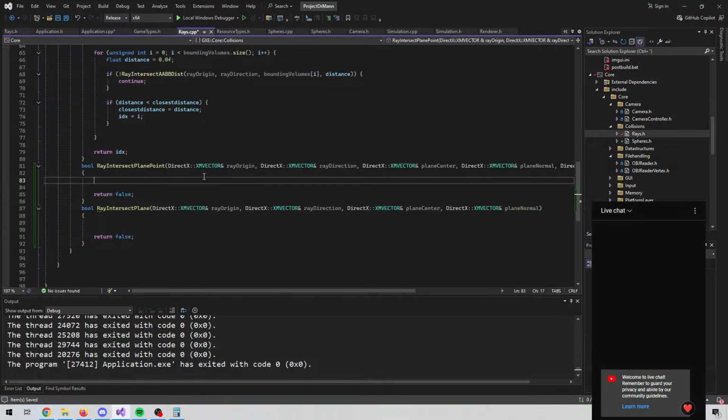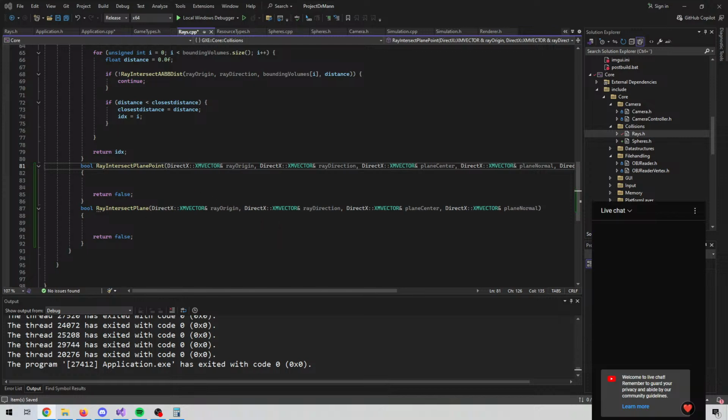Okay. And maybe we actually need the D component as well. Sounds dirty. Point.